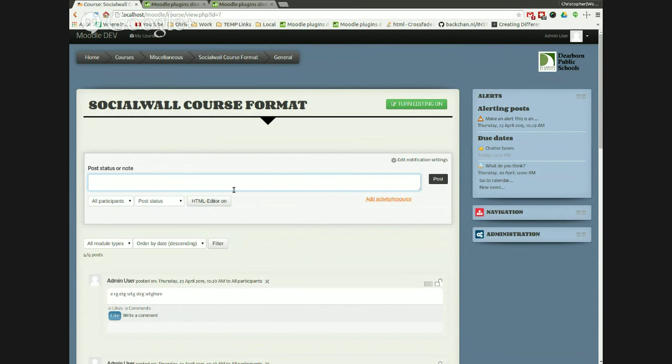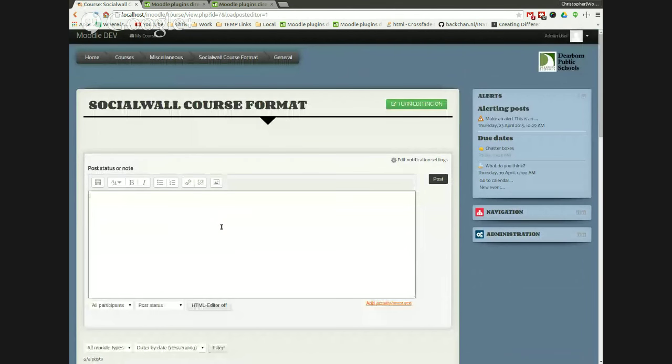For teachers that like to be more creative with their posting, you can actually turn the HTML editor on, and this allows you to be a little bit more creative.